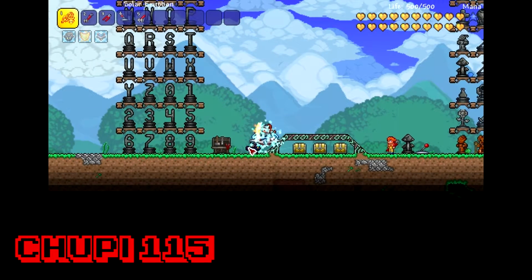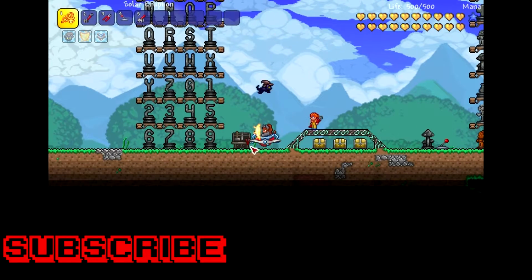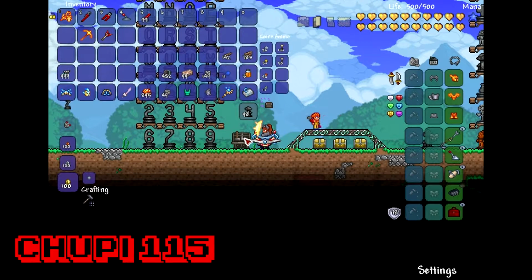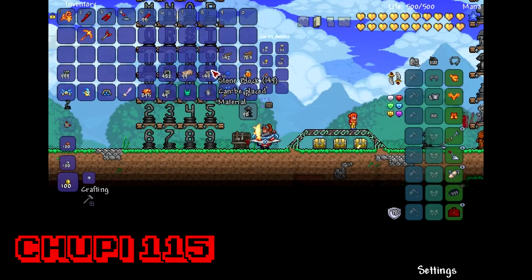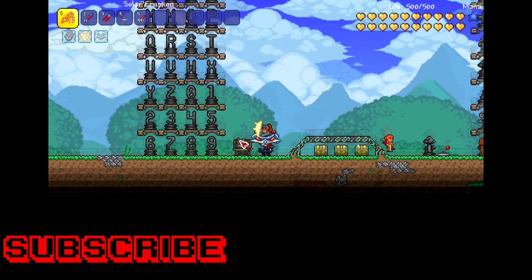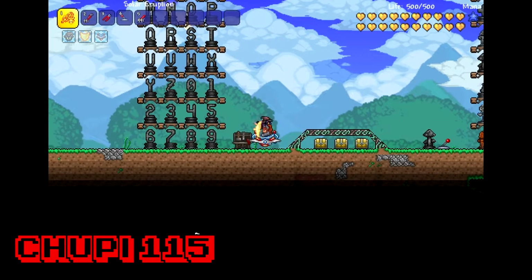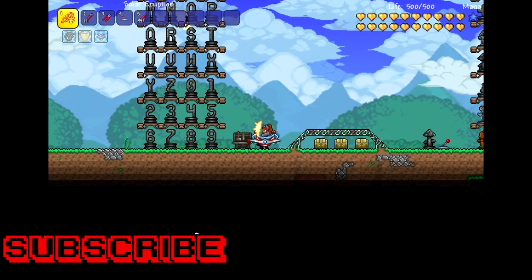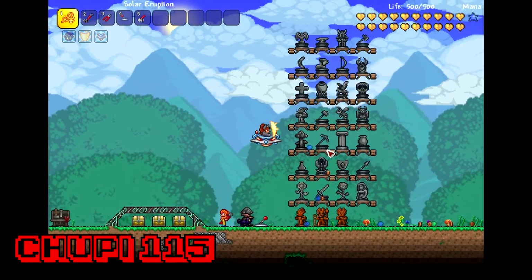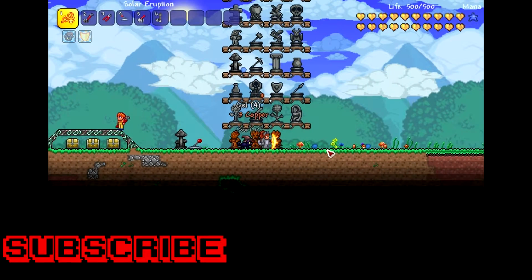But anyway guys, back on topic. The way you get all of this stuff is you need a heavy workbench, and this is a heavy workbench right here. It is crafted with stone blocks and iron, and that's all you need to make one. Each one of these is 50 stone. These are decorative statues, the ones that make your area look nice.